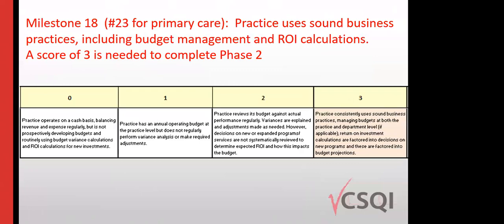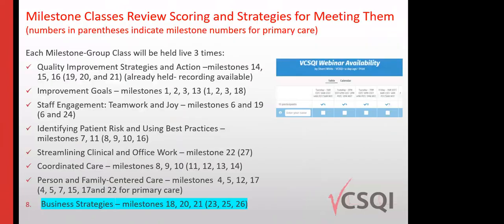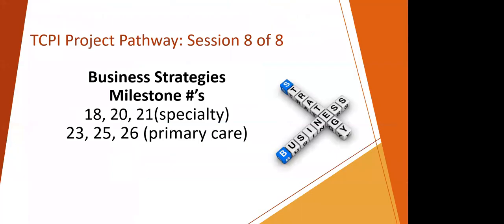Okay. I was just going to go back to the 3 milestones. All right. Well, thank you, everyone. I hope this was beneficial to you. These are the 3 milestones in particular that are really going to have you complete phase 5 with the APM one, especially the 21 and 26.